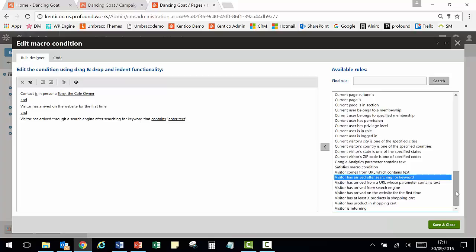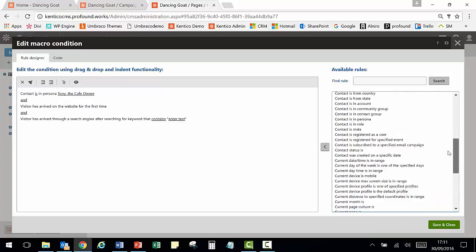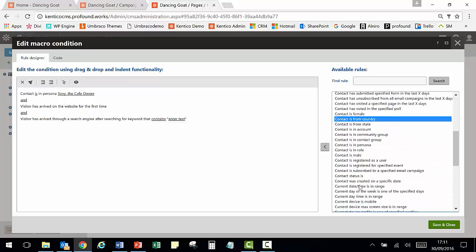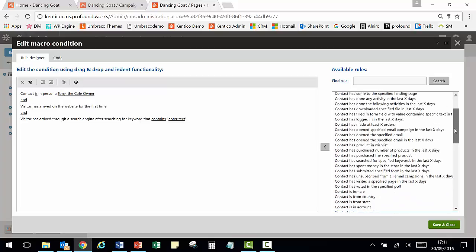Now there are many more rules that you can embed depending on the circumstance. So for instance it may relate to geography, so you may want certain content exposed if someone's from a particular geography. Equally it may be focused on something that's time specific, so if it's happening on a specific date or in a certain period you can define that as part of the rules. It may be that the contact that you're exposing this content to is a particular persona and you want to make it relevant to that idealized customer type.